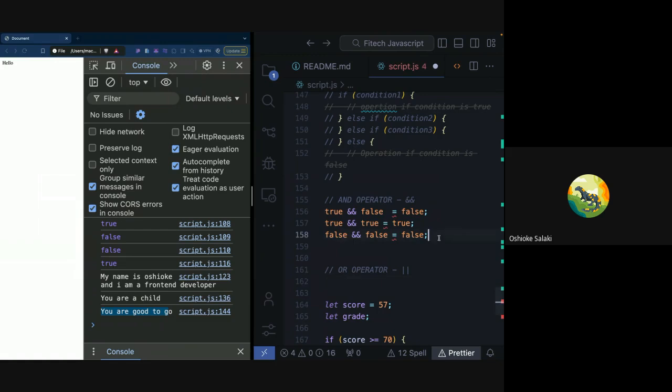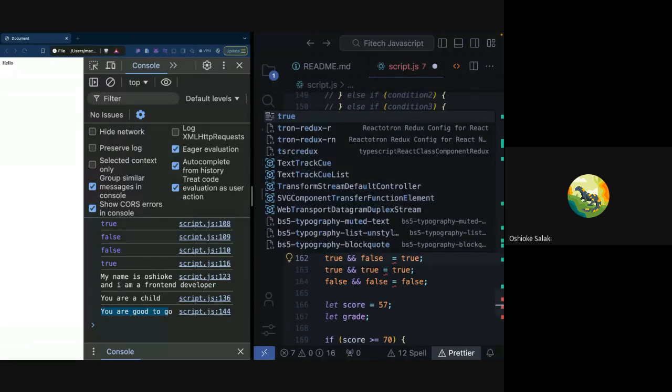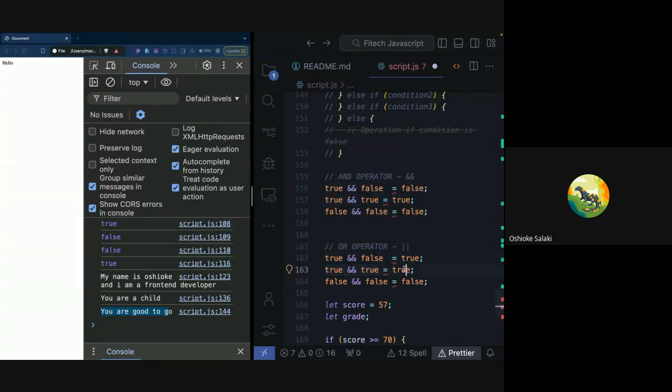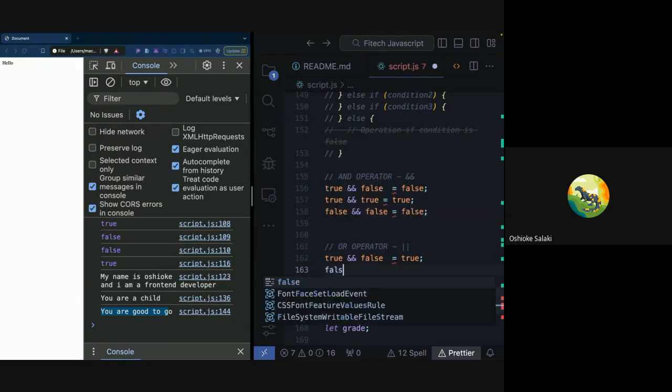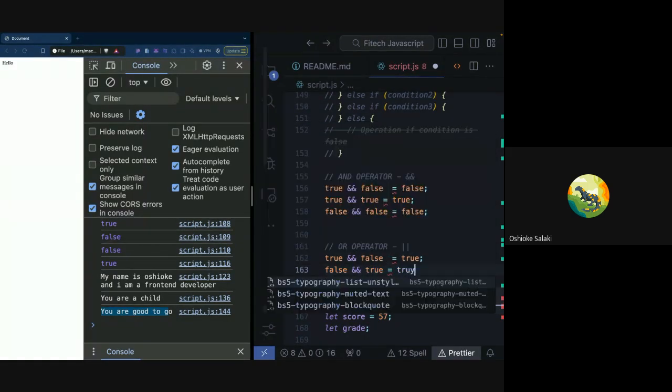So the way this works is that if this is true and this is false, it is going to return true because it only requires one of them to be true. So this one now, the two of them are true, so it's going to return true. But since both here are false, it's going to return false. In this one, if this is false and this is true, it's also going to return true like this.